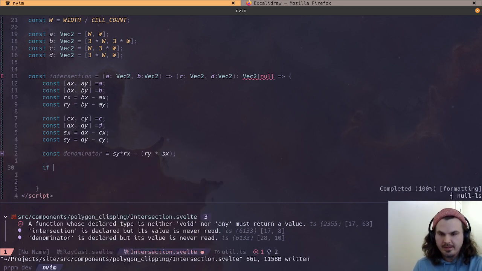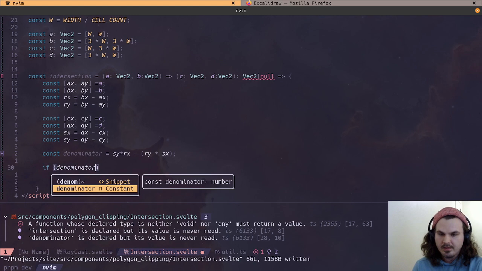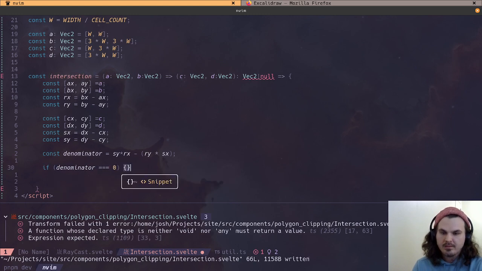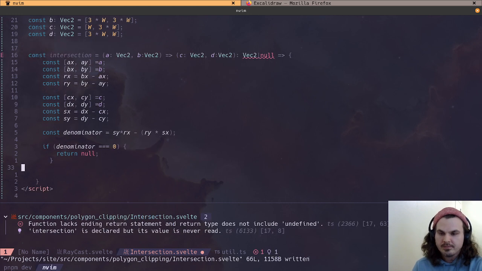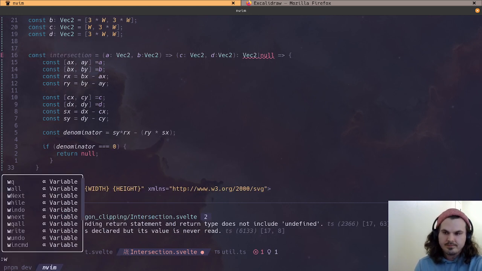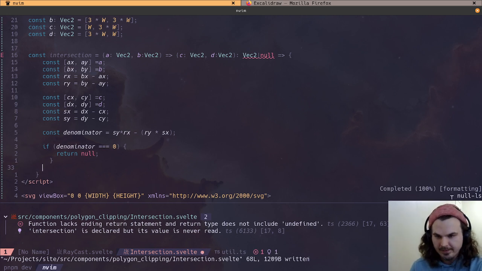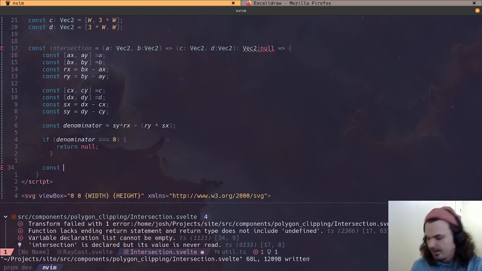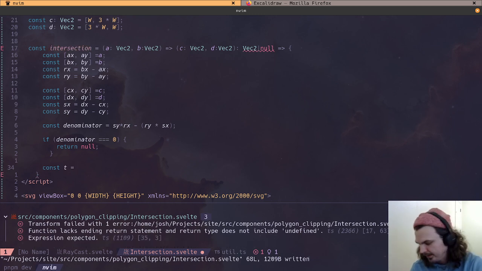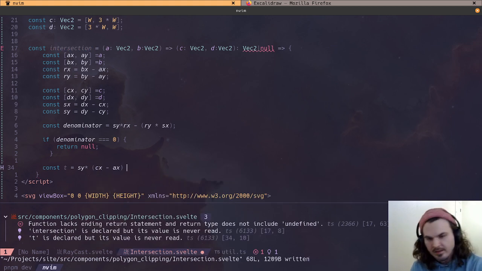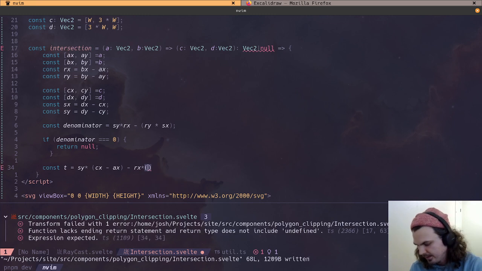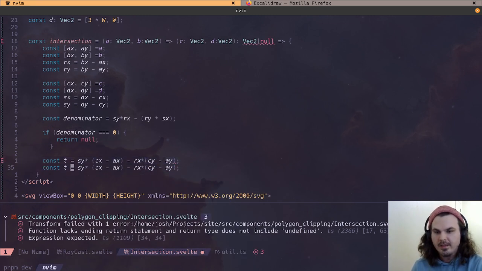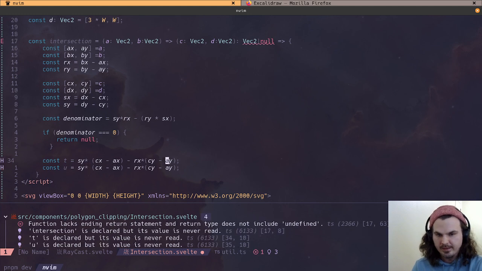And we're going to check if this is 0, then we're going to return null. We're going to do that first, because if it is true like that, then we don't need to calculate anything more. But if it's not, then we need to do some more work. So t is equal to sy times cx minus ax minus rx times cy minus ay, and then u is, actually this is all divided by the denominator.